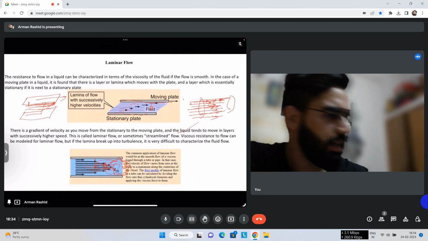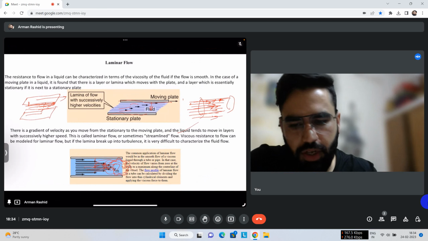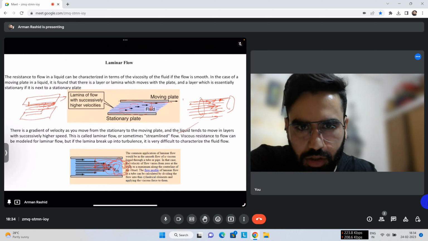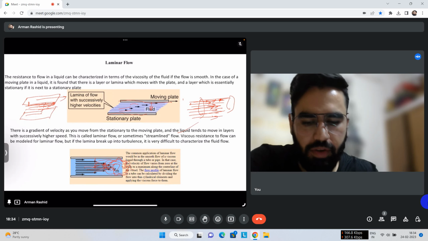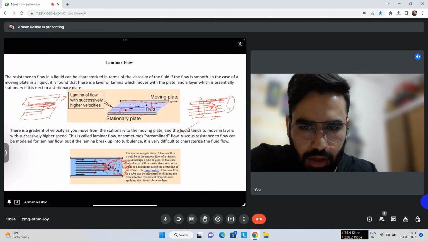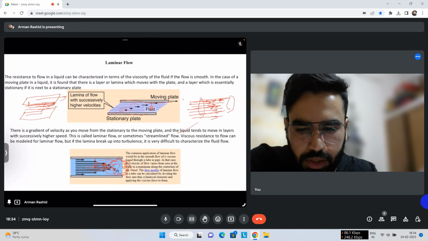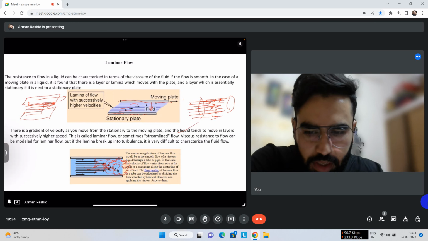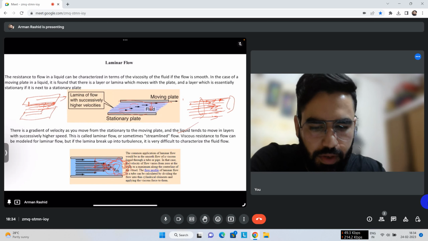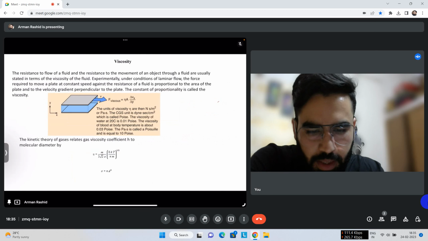This can be characterized based on the viscosity. Now what is the concept of viscosity? This is the resistance that is offered to the flow of the fluid. Fluids include gases as well as liquids. Similarly, if we take for example a ball and push it inside a liquid, the ball will fall slowly. That is also because of the liquid. So this is called the viscosity of the fluid.